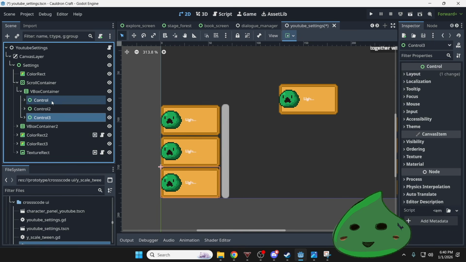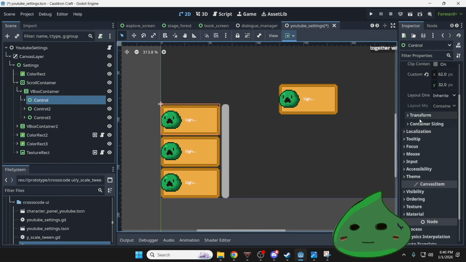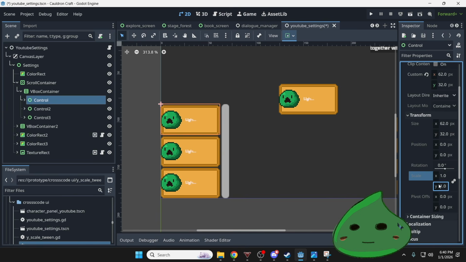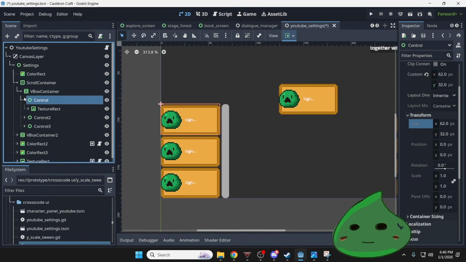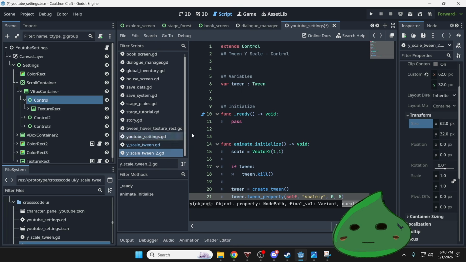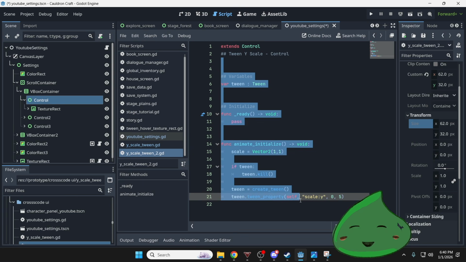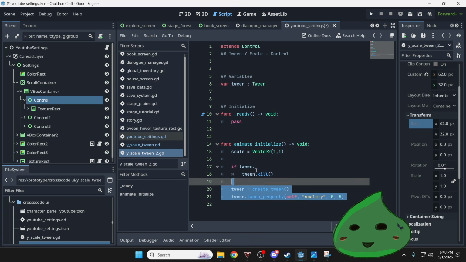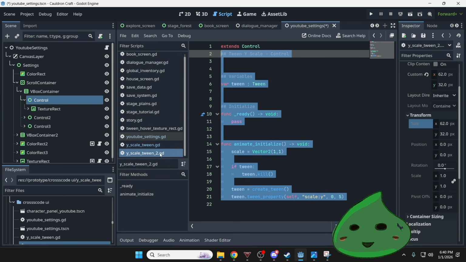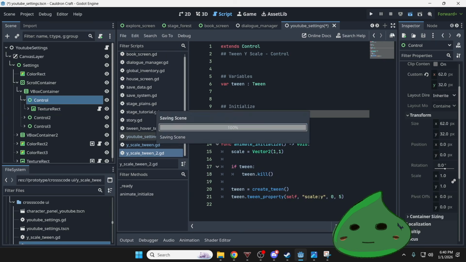So now I've got three components that I cannot control the sizing of. These properties are locked out for me. But what happens is I can actually use my script that I created for this texture rect right here. You're going to see I changed the name of it because I'm here from the future. I went down the wrong path when I was doing this. So it's the same thing. This is the same script. Make sure you guys have the same stuff written in the script. It's just that mine is called 2, and I have a lot more experience now. I'm throwing this into texture rect. Let's run it.